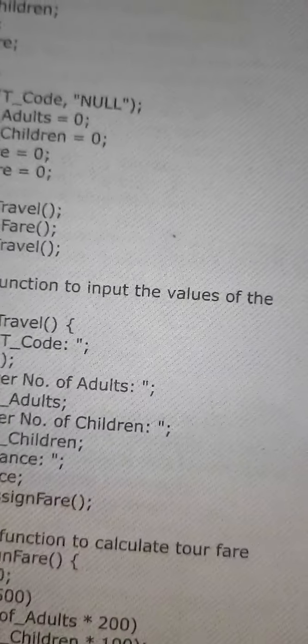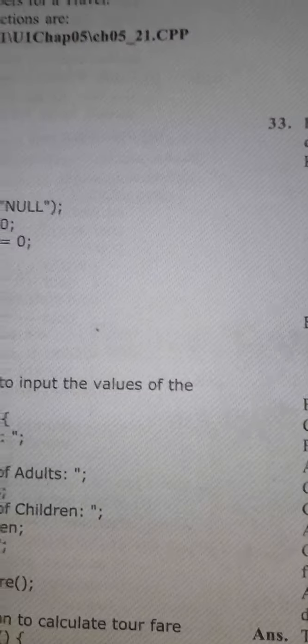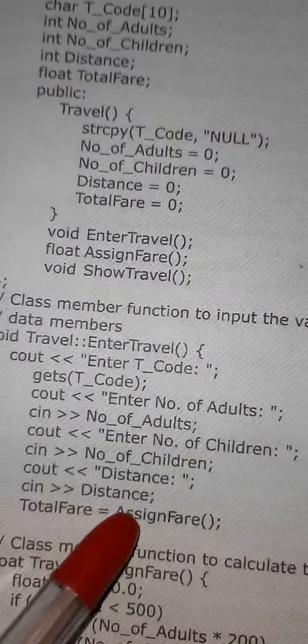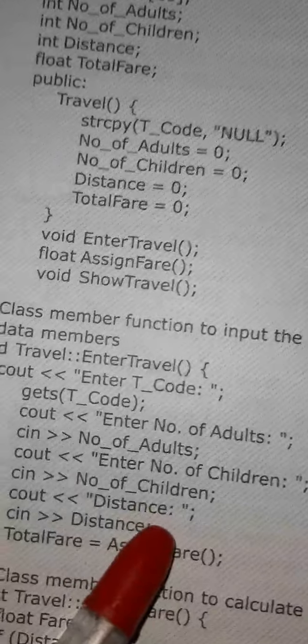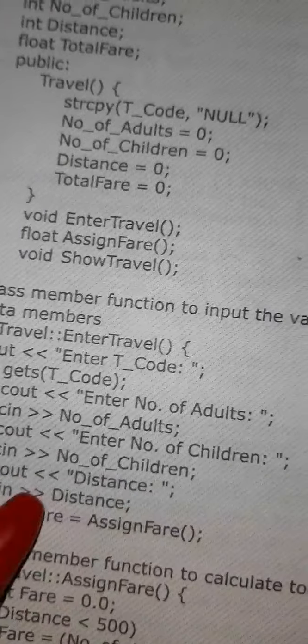So for that we have the return type. The function is returning a value back to the calling function, in the form of the value, suppose 5000, and it is stored in the total fare variable.